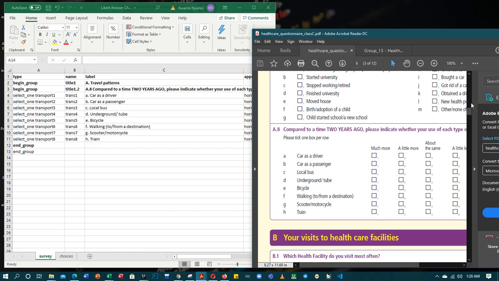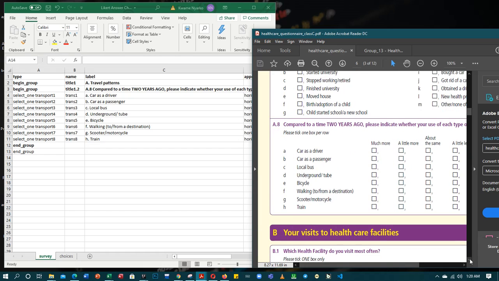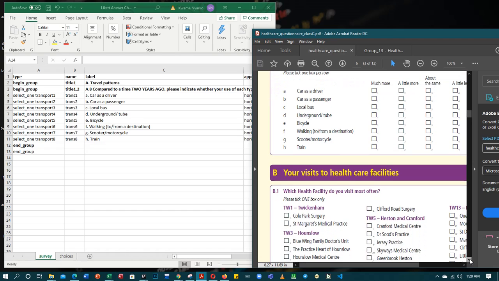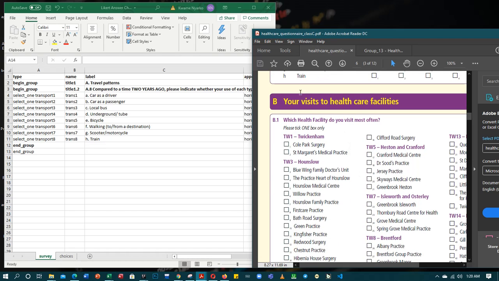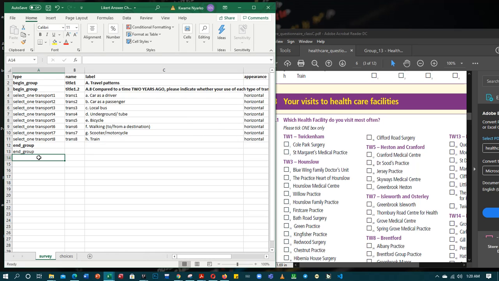Let's see how to build this. It's quite the same. They're all the same. Now this group says what? Your visit to healthcare facilities. So we begin a group again. Begin group. Let's just give this title 2. Right.